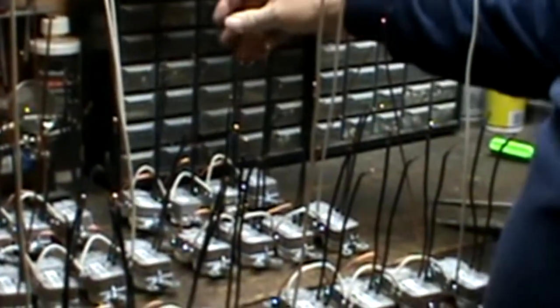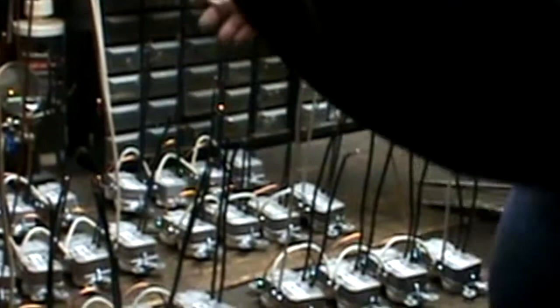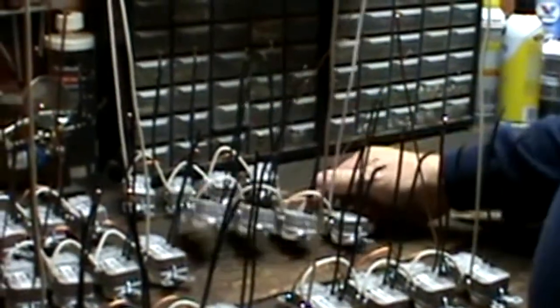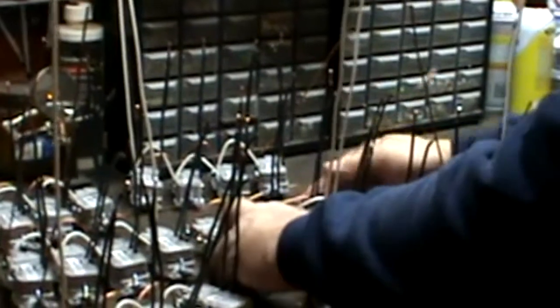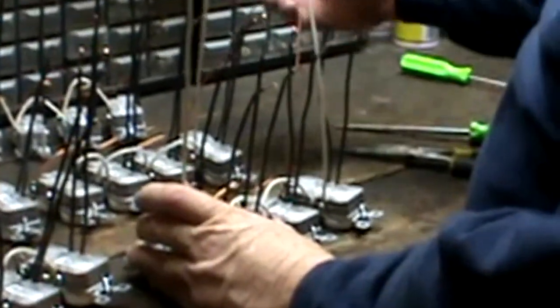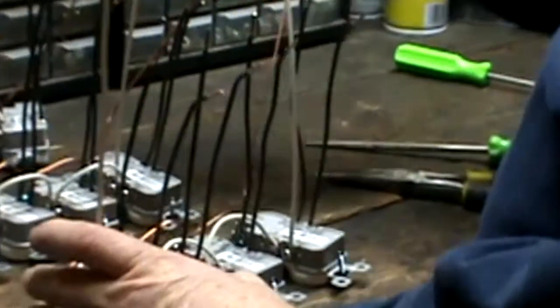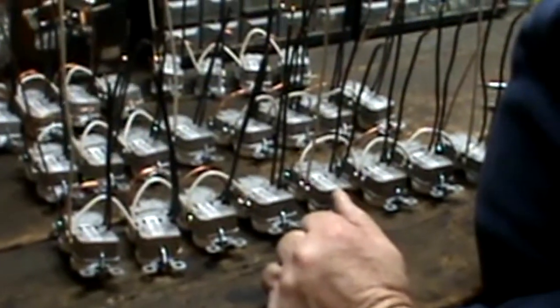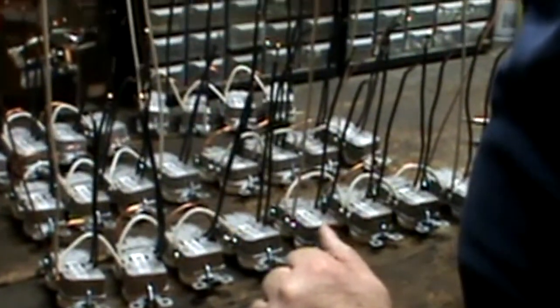On the other end right here, this ground is going to come out of the box and be connected with the others here. So all three of these will be connected, the grounds will. On the opposite side, same story. All three of these will be connected together, and then the one on the inside will be connected to the power cord.